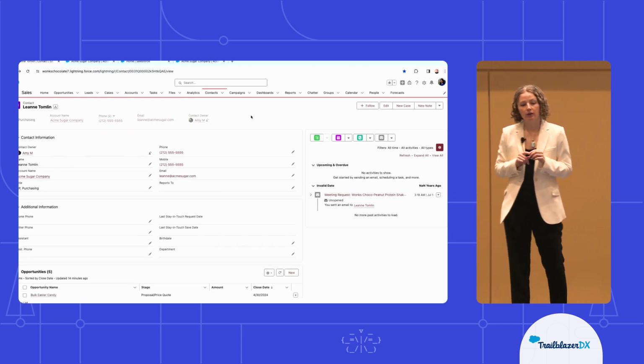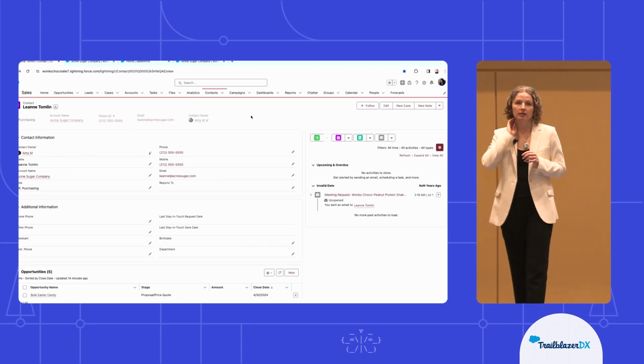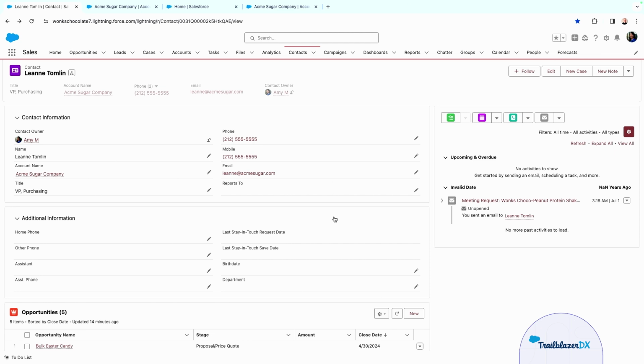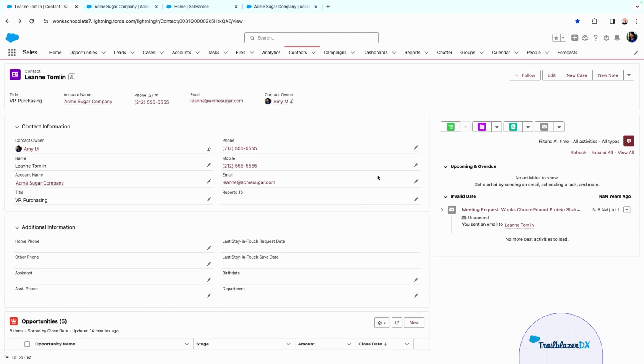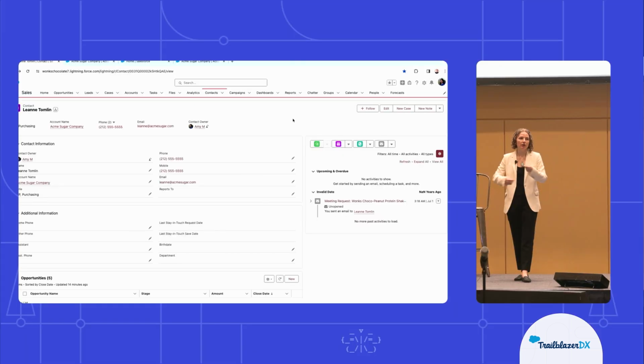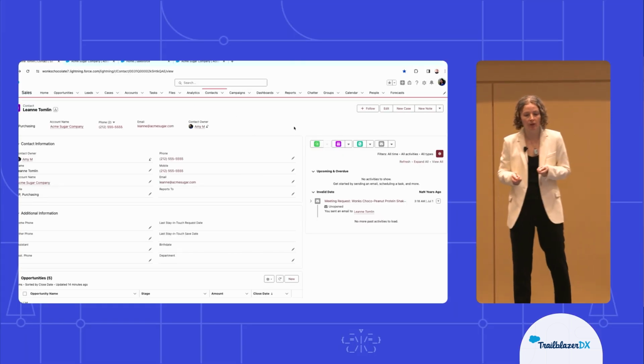So Amy's starting out in Lightning App Builder, and she's looking at the contact record. Her sales reps sell their goods through distributors, and so it's really important for them to be able to understand all the information about a particular contact with a quick glance as they're kind of working quickly through their job.